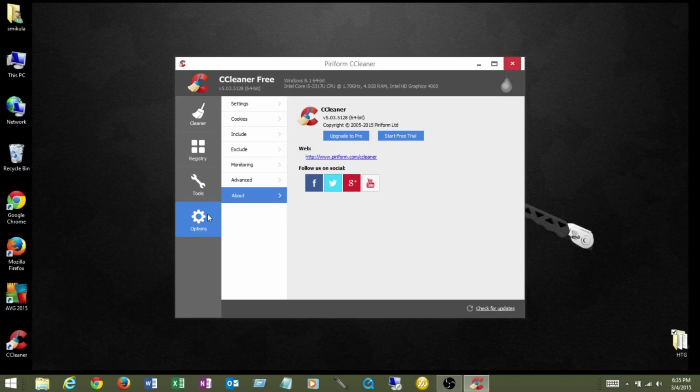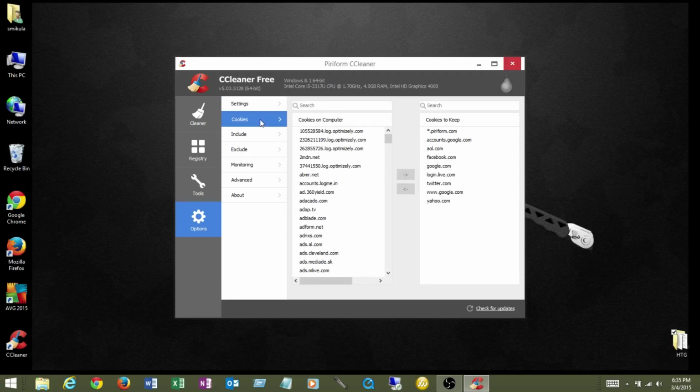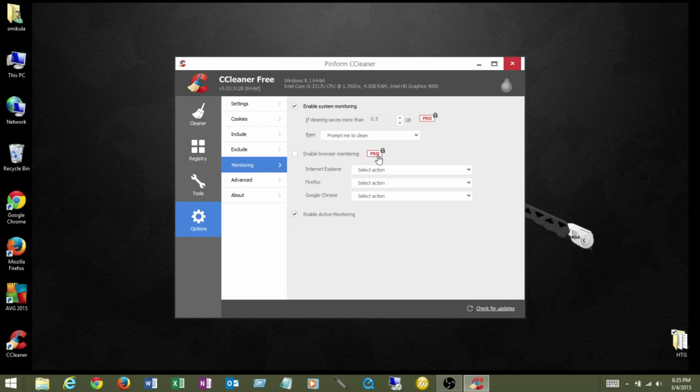Some of the options here, we have a bunch of settings that you can adjust. I just leave all the defaults here for our example. We'll do another video that actually will go into this in more detail. Some of the cookies, you can decide what to keep and what not to keep. When it's cleaning and deleting files, you can have an include file here and an exclude file, which keeps those files so that you don't have to keep keying those in every time. If you got the plus versions, that allows you to monitor certain things.